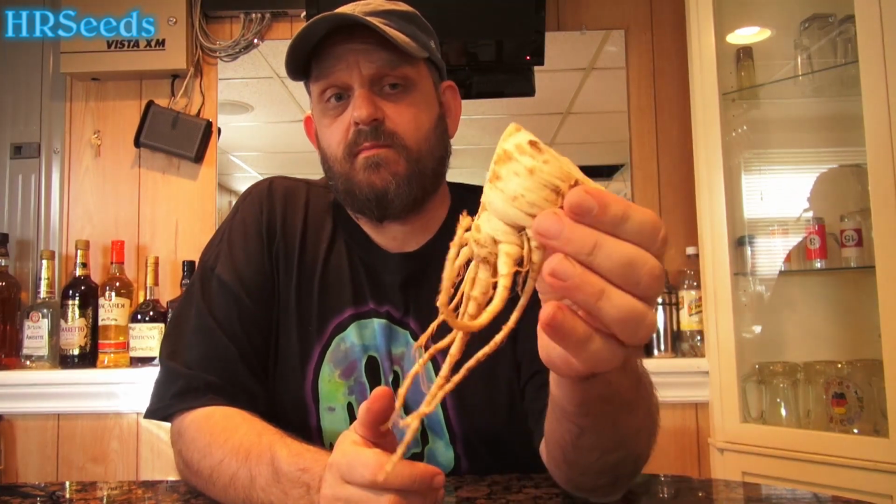So if you like to make fried rice, I make fried rice, and the way I make my fried rice, I don't exactly do it with a wok and flip the food. I kind of do it by hand and use a spatula. But I like to add something like this into it, a root type, and cut it very thin and put them in there, and cut it into bigger squares and mix that into my fried rice. Goes pretty good in there. Other than that, I don't know what else to say about it, but if you've never grown Hamburg parsley, give that a go. It's quite a delicious vegetable.